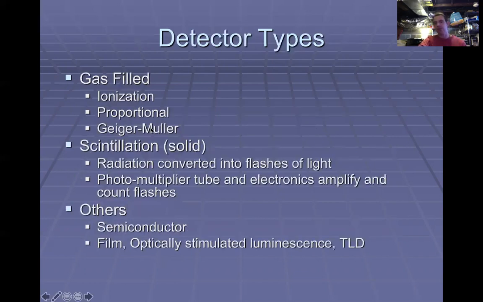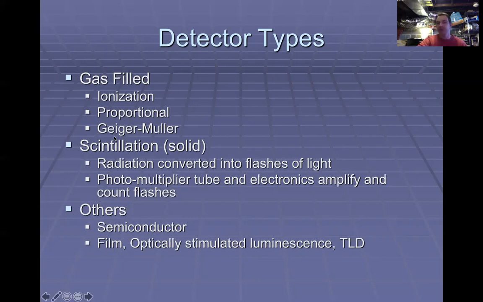We also break down detector types by the actual physical makeup of the detection volume. You have these instruments. There's lots of electronics, handles, packaging and stuff, but essentially inside there is some sort of detection medium that is sensitive to the radiation you are trying to measure. So one of the most common are gas fill detectors, and there's a number of different types that we'll go over individually under that gas fill detector heading. Depending on the fill gas and the voltage you supply to the detector, all of these change the way that they measure the actual radiation. There are also what are known as scintillation detectors.